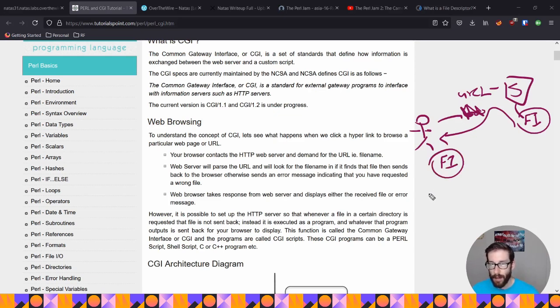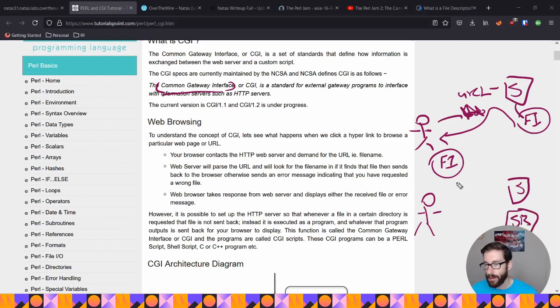But with CGI, which is called Common Gateway Interface, it's a Perl specific thing. This is basically a way for us to have a script execute on the server side and then present back the output. So instead of me directly going to a URL and getting a specific file, I'm going to have the server here, and then I'm going to have a script, we'll say SR for script, here.